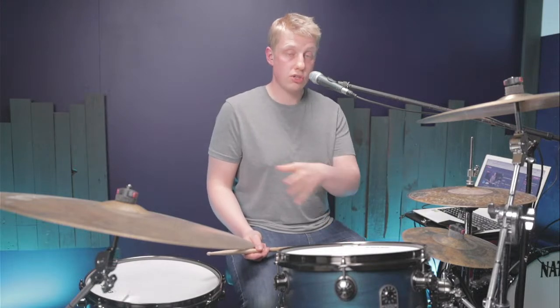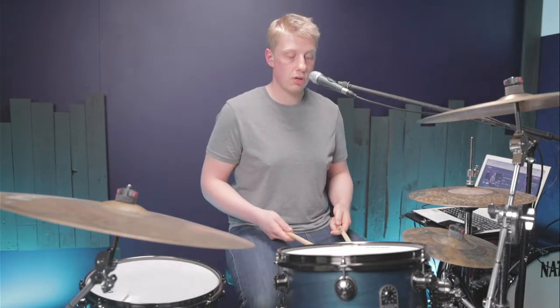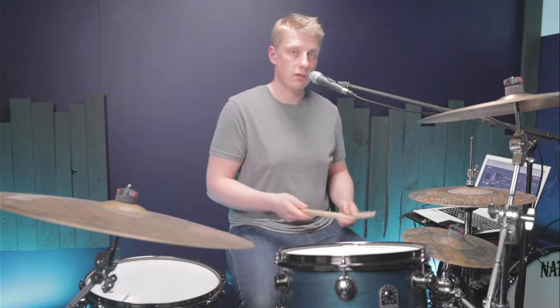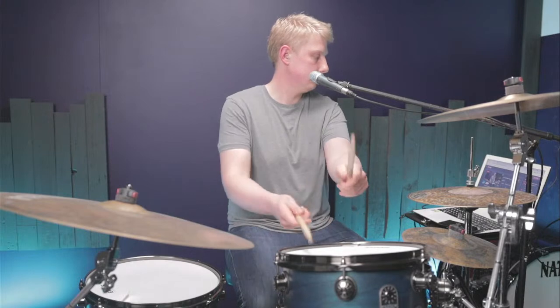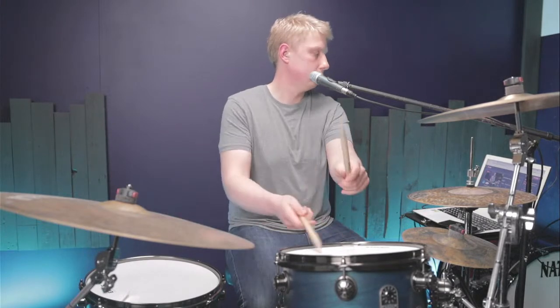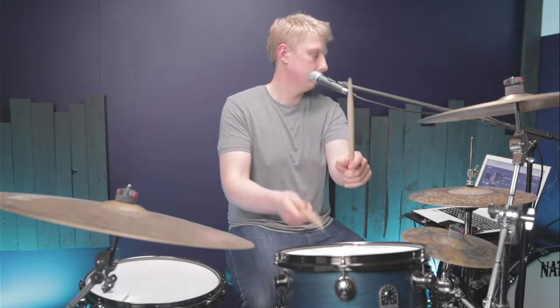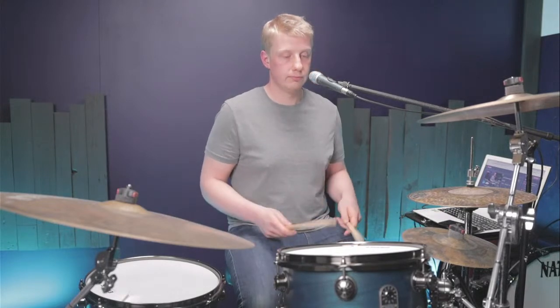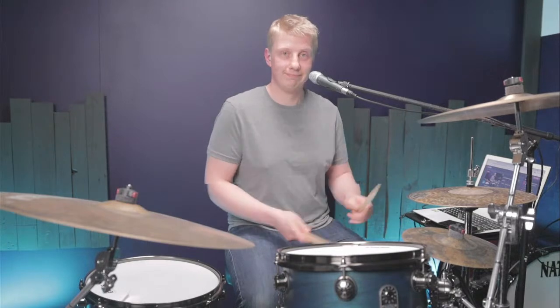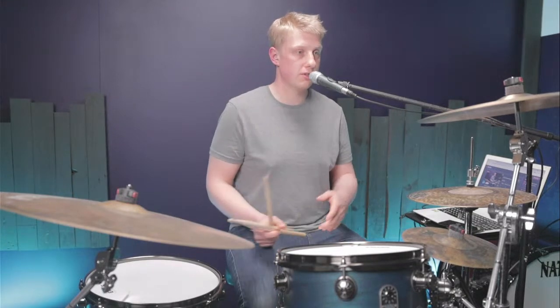You can incorporate the hi-hat as well, which is quite nice. Or you can change the starting position. So starting on the snare drum, you could then go right to left. Or you can incorporate a stacker if you've got one. You get the idea, even cymbals and stuff like that.